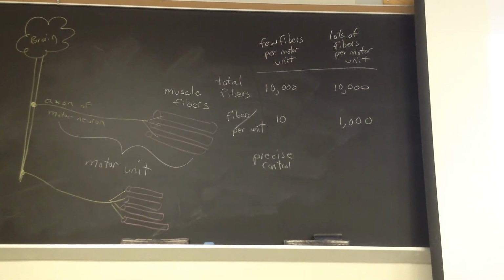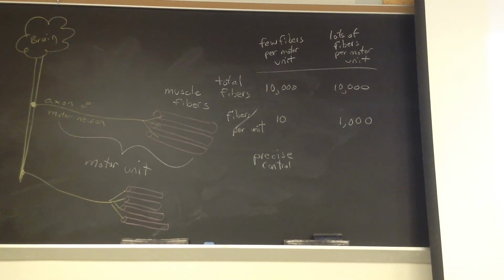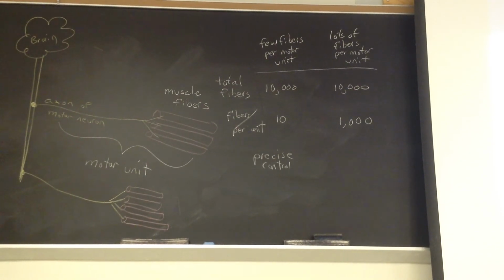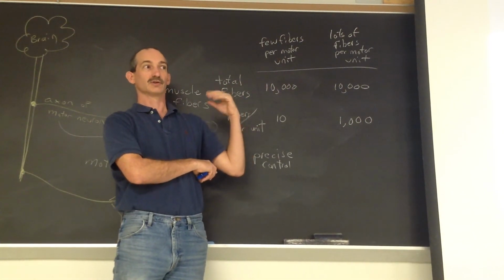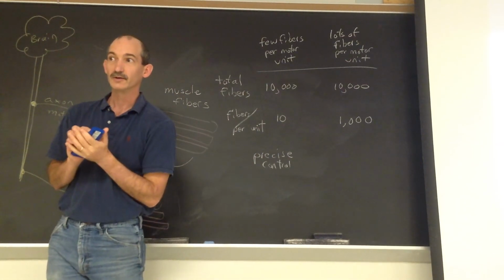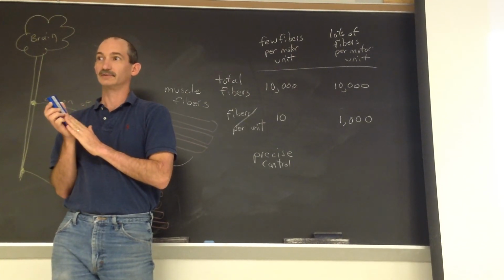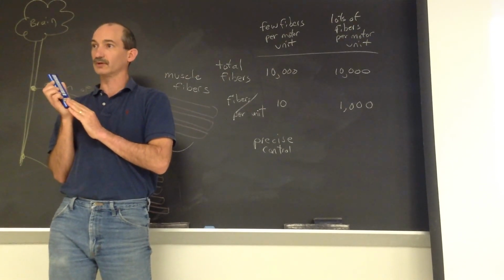Is there a benefit for having motor units having large numbers of fibers? It'd be stronger muscles. They are characteristic of stronger muscles. They don't inherently make the muscle stronger, because in these two situations they still have the same number of fibers, so the total strength of contraction would be the same in these two. Well, if you're thinking about your heart, a big portion of your heart has to beat at a certain time, doesn't it? So isn't it to move one muscle at a time? It does move that to a certain degree. You're kind of going in the right direction.